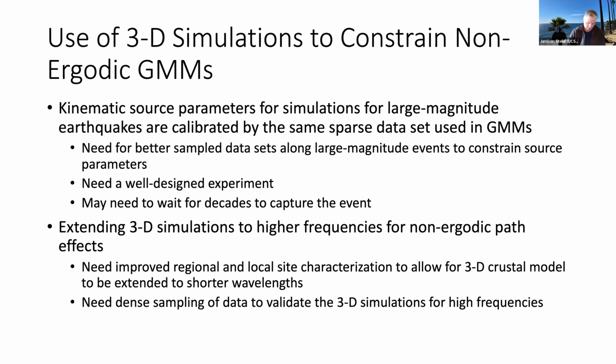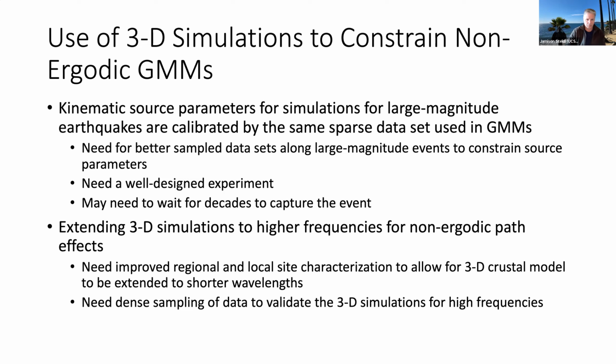The other key is that ground motion models are moving to a mixture of incorporating 3D simulations and empirical data. The parameters that we have in the 3D simulations for the source that are used for large magnitudes are essentially calibrated by the same sparse data that we have to make the ground motion models. We don't have that many large magnitude events to work with, and so we're calibrating them to the same data. So they're really not independent estimates. The 3D simulation calibrated to ground motion data, and a ground motion model calibrated to that same data and using the simulations to constrain the extrapolation, have a tremendous overlap. So the idea is really to get something better to help constrain these source parameters from large magnitude events.